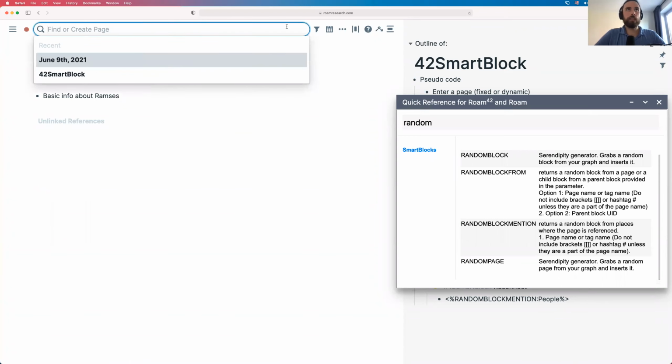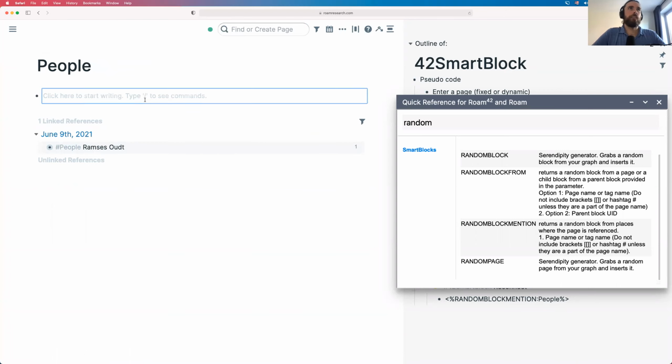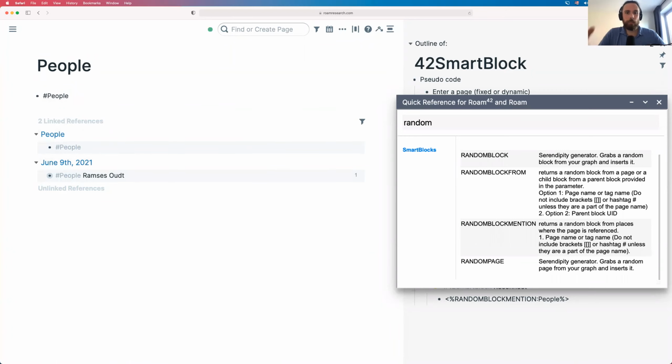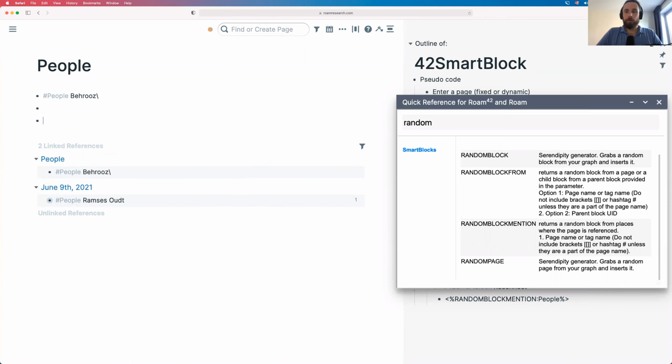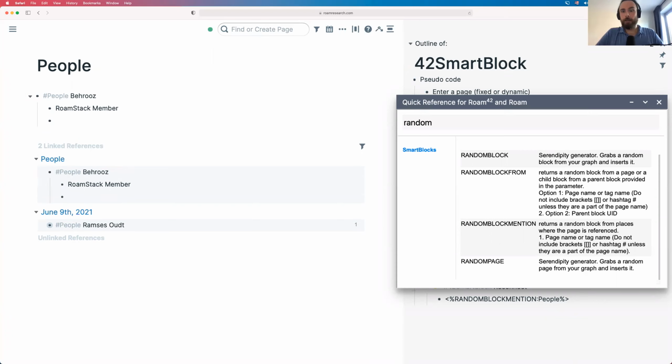So I would create a page people. And again, here I need to use people because it doesn't look in the page name, but here I would have Bruce and RoamStack member builds with SmartBlocks, just some random stuff.